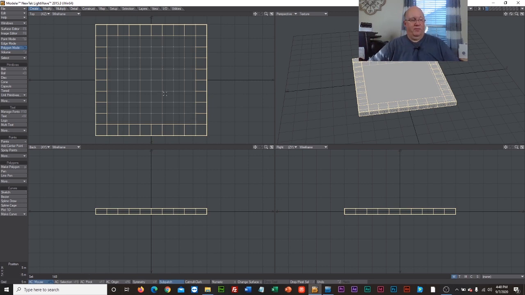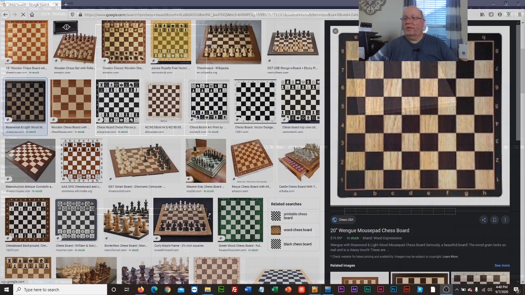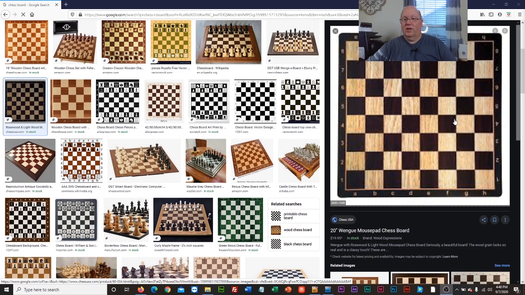And so then... I just got myself in trouble. I have to refer to something now. Okay, so here I am. I'm looking at a chessboard. I just want to make sure that I'm matching reality here. It's probably worth it no matter how I do it. But I'm going to start with a white square on top there, going white, black, et cetera, and white going down there. And that's really all I need to see.